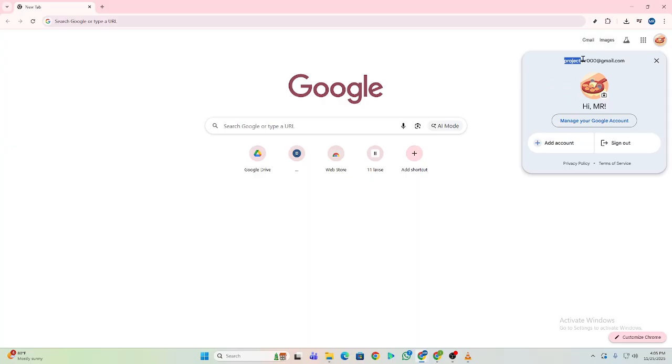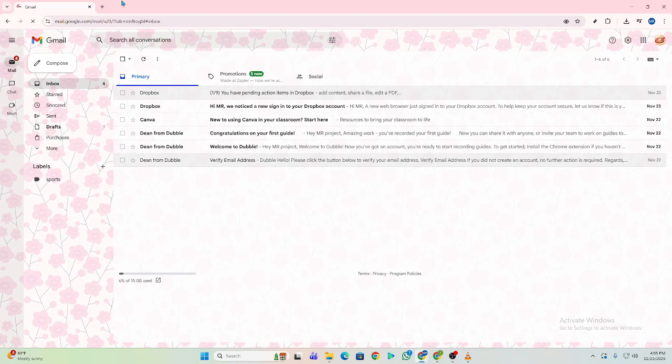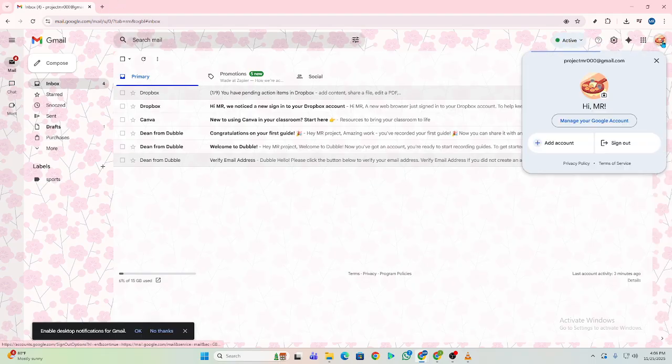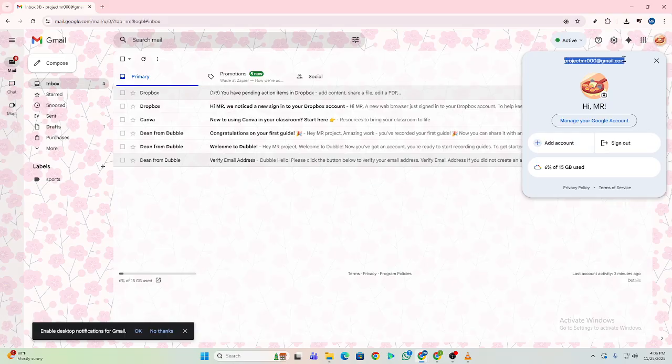Now open the browser again, Chrome, Firefox, Edge, whatever you're using. We're starting fresh, so Gmail won't remember anything from before. Go to gmail.com, and this time, sign in with the account you want to make your default. This first account you log into becomes the default automatically. Google kind of decides that for you.